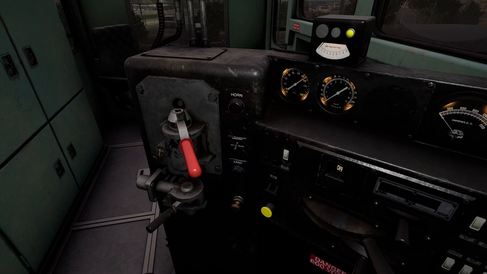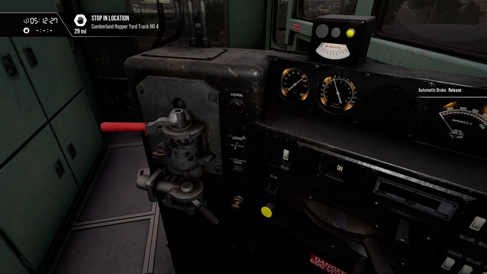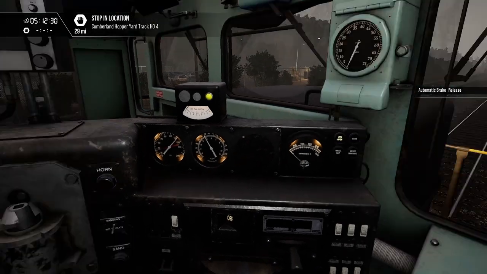Well, we want to get our air pressure going through our airline, so we're going to set that to freight for the brake pipe and the whole train, all the cars. And then on the locomotive brake, we want to set that to the lead locomotive. And as always, we get the locomotive brake into full application, then we can release. That'll keep the train still.